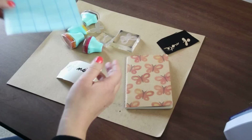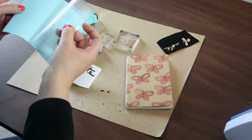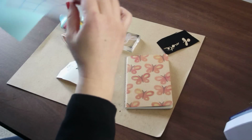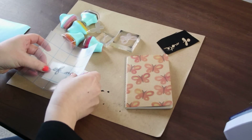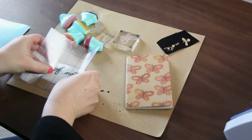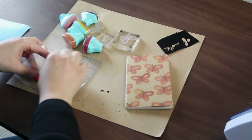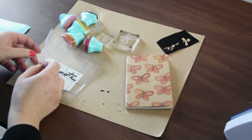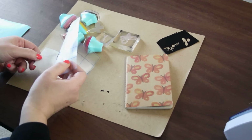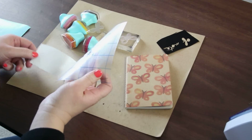Now I am going to use this transfer sheet, and it's just adhesive on one side and it's got a grid on the other, and this is reusable. And what I'm going to do is simply push it down, and if I want I can use the grid to line that up so that my "of note" is relatively straight, and then I'm going to use my thumb to burnish this on. Okay, and now if I peel slowly, the vinyl should be stuck to that transfer sheet instead of to the backing.